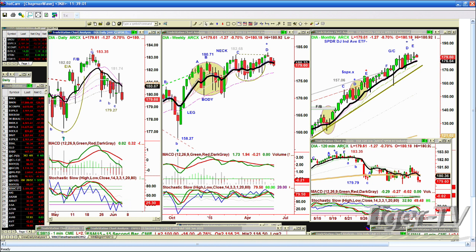The 120-minute chart had a sense that it could make an H pattern, which it's done. It could make another H pattern. I don't see much more than that. This is the time. This is the time right now. You know exactly where the positions are at this point. If the diamonds start to trade above 181.50, they're at 179.54 right now, 181, that's 2 points higher, at any stage in the next 2-3 days, you're just stuck in a trading range that's going to continue to be frustrating. I think we're coming out of that trading range right now.